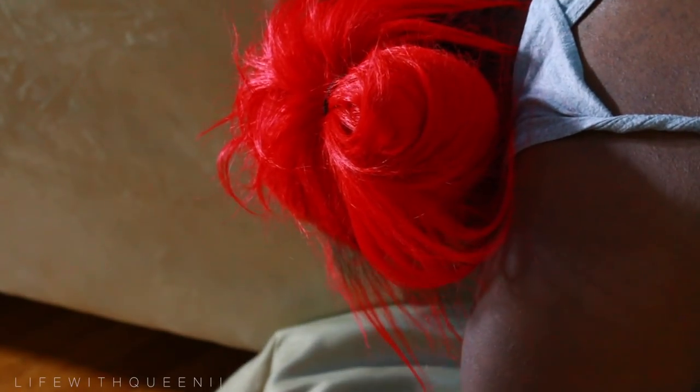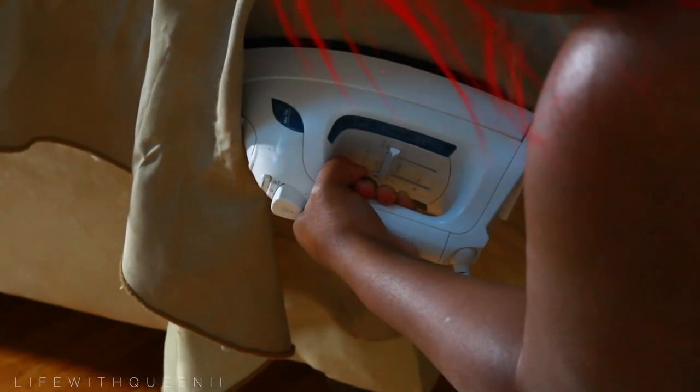We're getting real close to finishing up the back of the couch. If you want, you can use the same method to completely close the backing without the nail that I used in part two. I prefer the nail because I have kids, a dog, and a cat — that one little nail gives me extra security. This is how the backing looks: very seamless, looks like it came from a furniture store. Remember — patience, time, plan everything out.